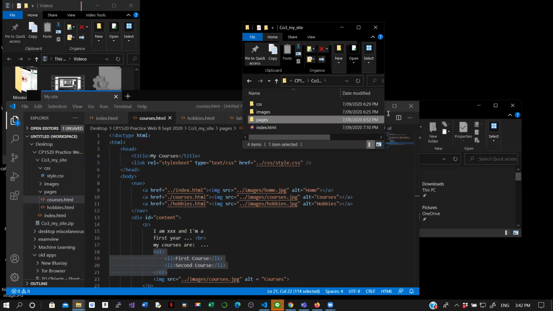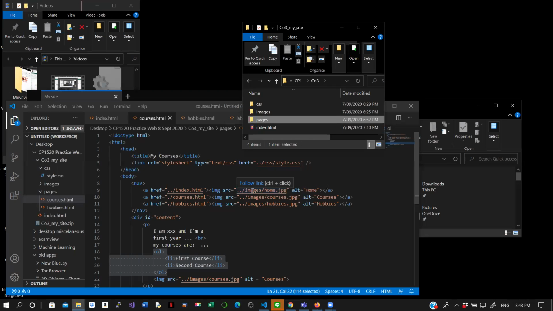Single dot means the current directory. 2 dots means go back to the parent. And so from the pages directory, so I'm clicking on the pages directory now, you can see I can't see any other folders. If I want to see the other folders, first I have to go back up to its parent. This up arrow means go back up to the parent or up towards the root. But I'm only going to go up 1 layer towards the root to my parent, and my parent then is in the root actually. And from the root, then I can find the pages, or I can find the images, or I can find the CSS. So that's what this means here.